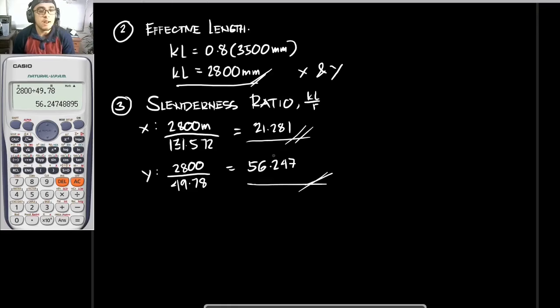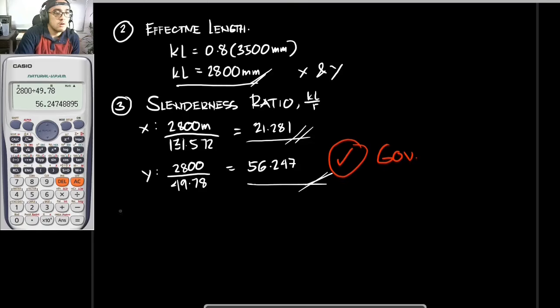So, ano ba yung pipiliin natin dyan? We would be getting the larger value kasi if we are to speak about slenderness ratio, the higher its value, the more slender it is. And the more slender it is, the more it is susceptible to buckling. This is to be more critical in buckling. So ito yung gagamitin natin for the next couple of steps. So now that we already know our slenderness ratio, ito yung gagamitin natin, governs.